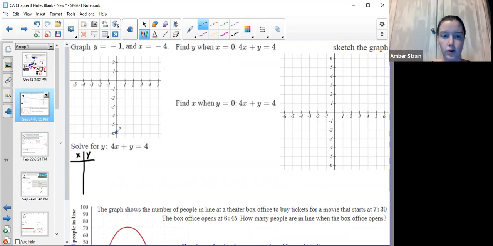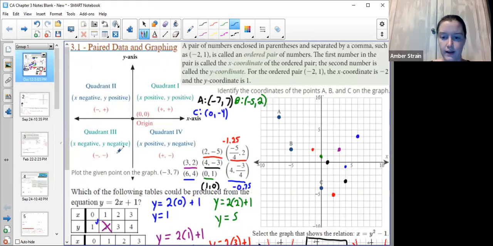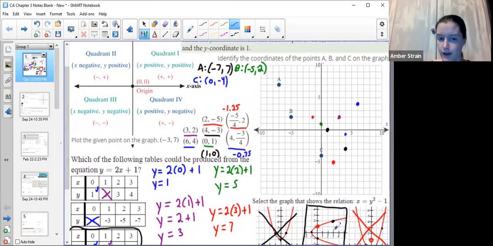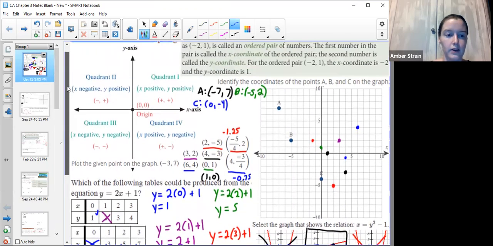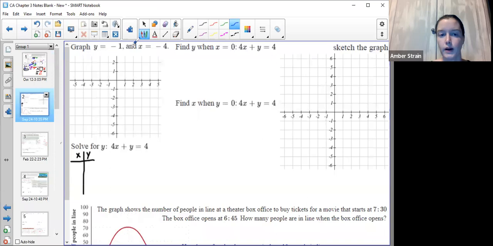Okay, so if I wanted to find a set of solutions for these guys right here, we're going to scoot this over just a little bit. Find these ordered pairs for these situations. Now, these are some of the special cases. Most of our graphs that we're going to deal with in this chapter are going to look more like this, the linear graphs, and then we kind of advance on and do other shapes like these guys right here. But there are these special cases where you only have one of the letters.